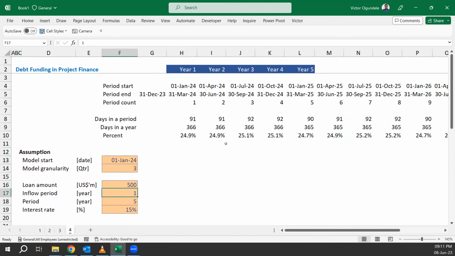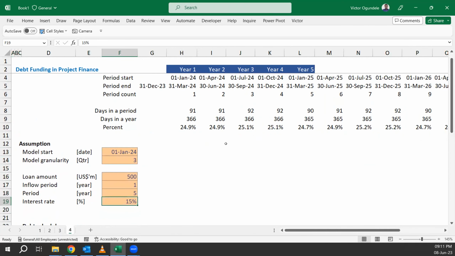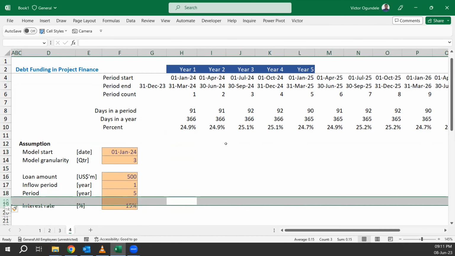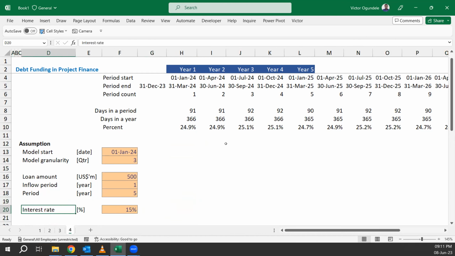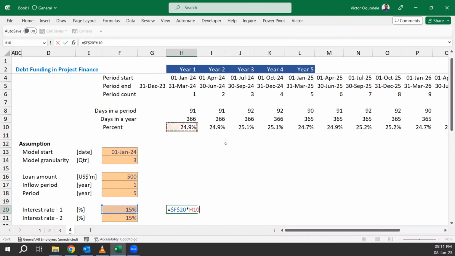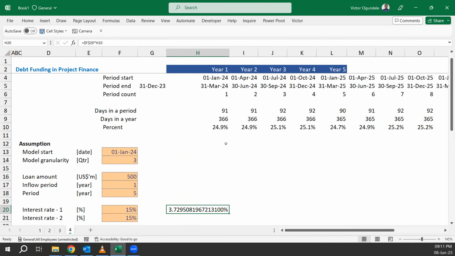So let's assume that here we have an interest rate of 15%. How much do we need to pay here? First, I think we can use two methods. Let's apply two methods. So I call this interest rates. They still give us the same thing, but it's always good to know different methods that you can use. So the first one is to come here under my first period, equal to my interest rate, which I'm going to keep constant, multiply by my percent, enter.